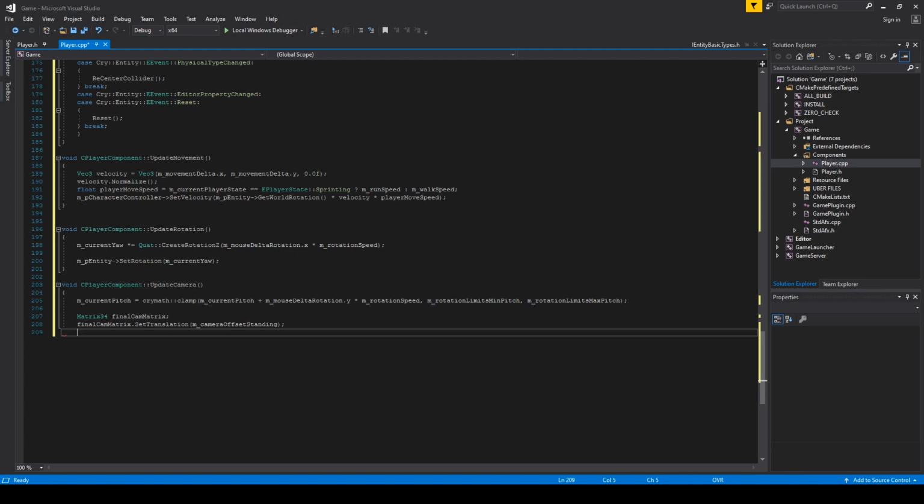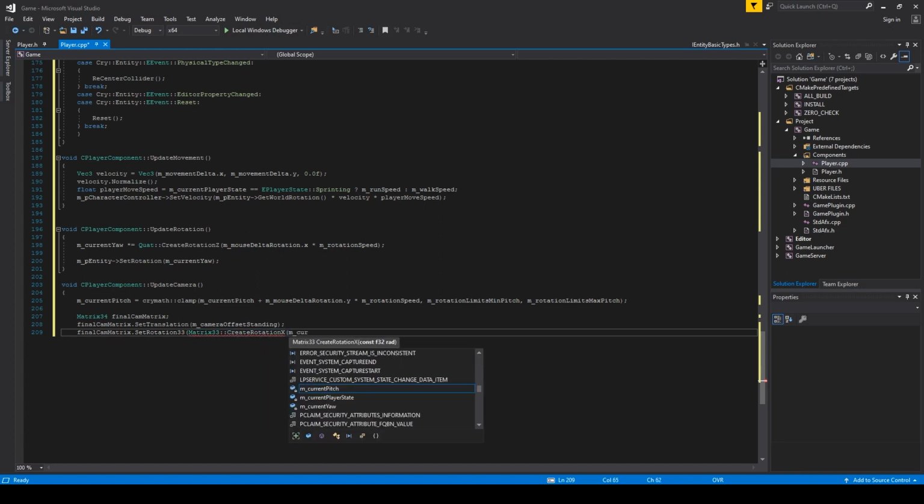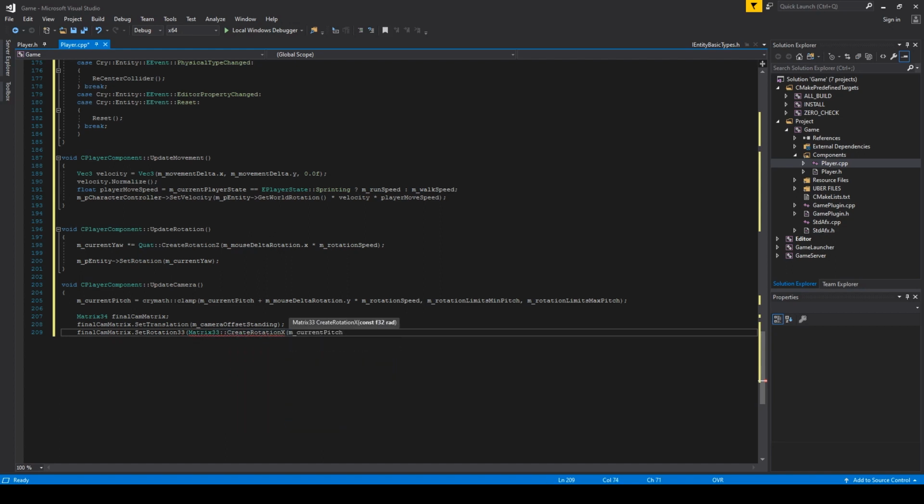And this will be a Matrix33 here. So Matrix33::CreateRotationX, and we'll do m_currentPitch, and we'll close that off. And finally, for the last line for our update camera, we'll do mp_cameraComponent, GetTransformMatrix, and finalCamMatrix. So that's it for our update camera.